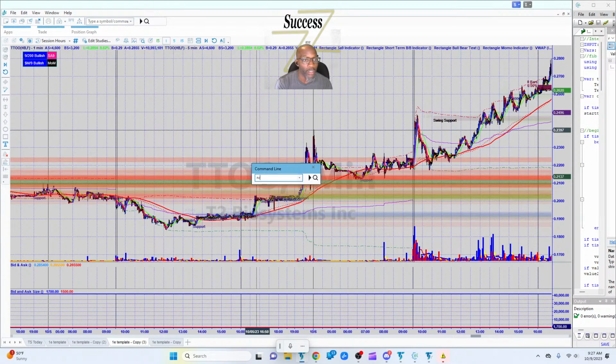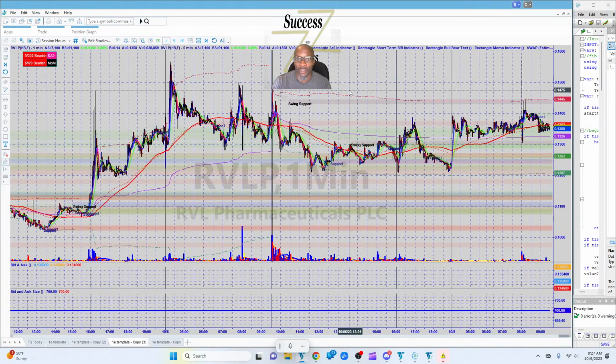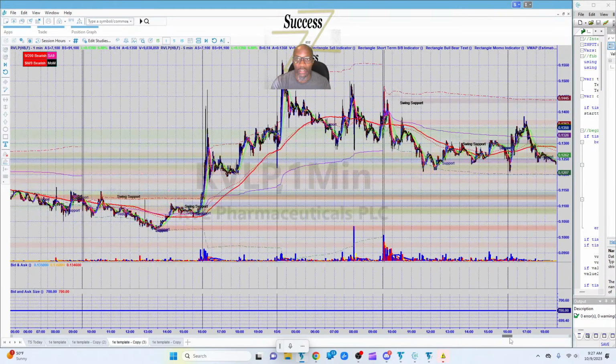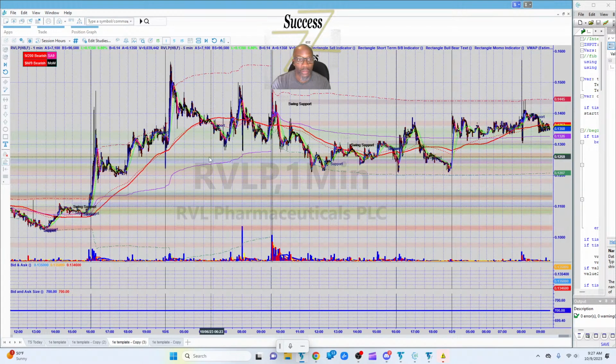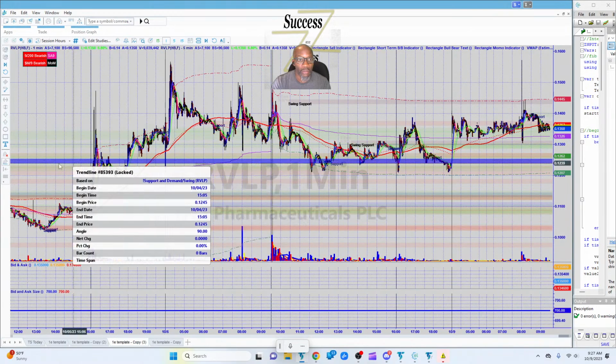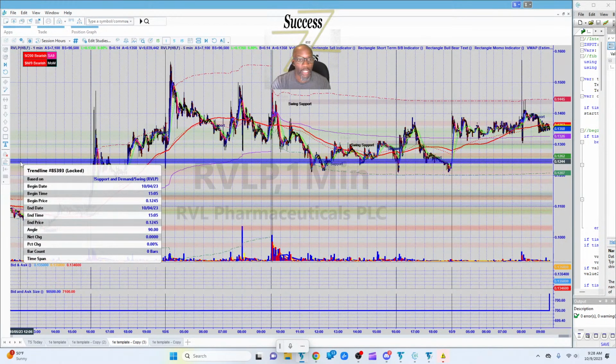Check for entry. Very nice. Okay, RVLP. Swing support was created here, did not move above it, so now it's kind of bouncing below it, working below it. This support level here, you see, it was created way back here somewhere. Looks like it was created begin date 10/4.